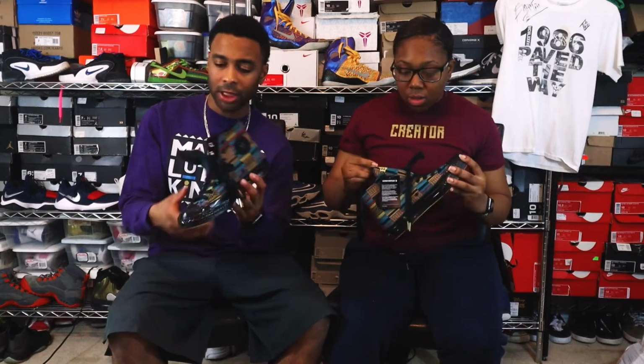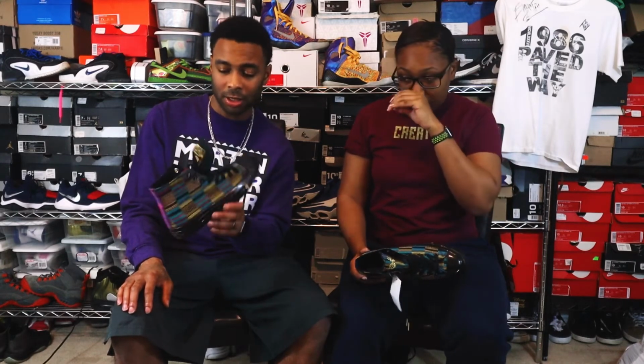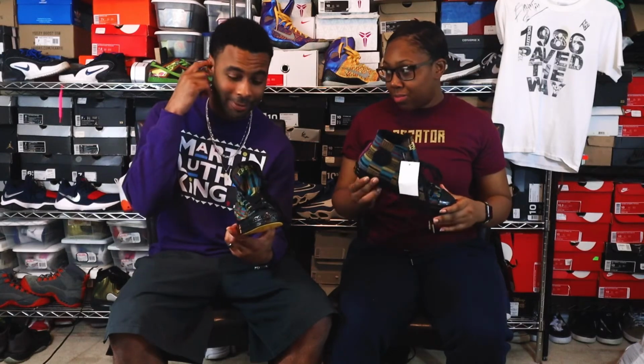So yeah, I stand corrected. These are pretty dope. I kind of wish I would have gotten a pair of these as well. But overall, I like this shoe, and I can't wait till she wears them. I want to see how she's gonna pull these off, because my style is a little bit better than hers, and I could rock these with my Martin Luther King sweater I got on.